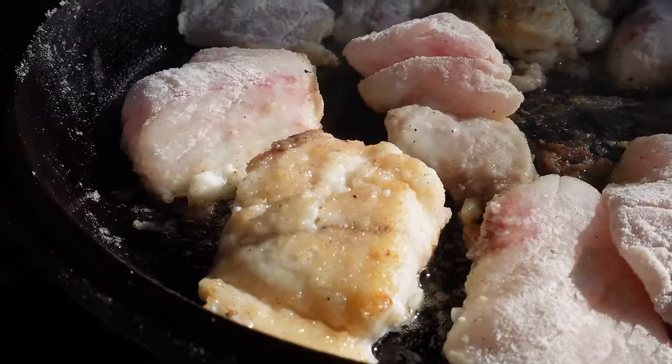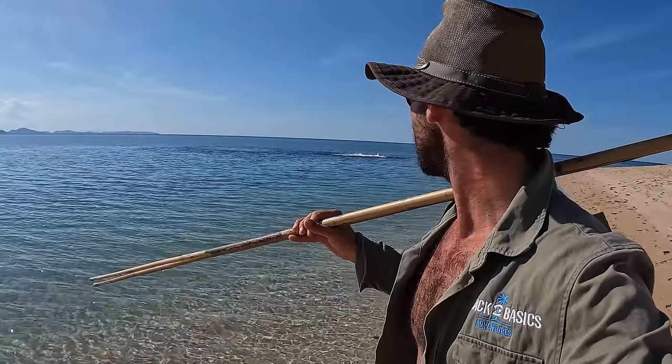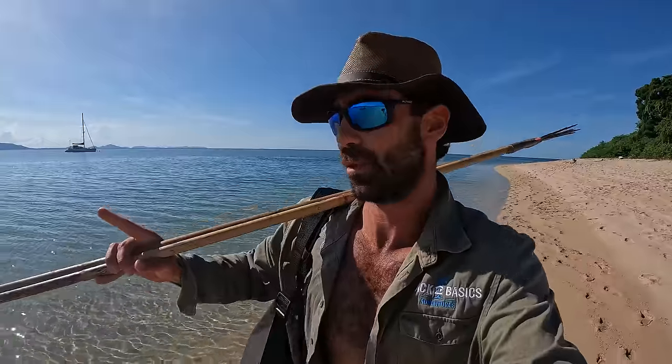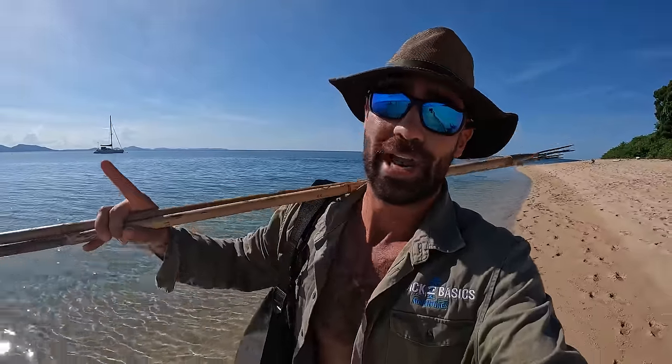It's been a massive day thus far. We've just come back to camp and regrouped by cooking up a bit of fish. Oh, bust up. Bust up, there's so much bait, there's so much fish life here. We've grabbed the spears, we're jumping back in the rifle bird. We're going to head over to a low set mangrove island where, fingers crossed, we can try and find some mud crabs. Let's see how we go.